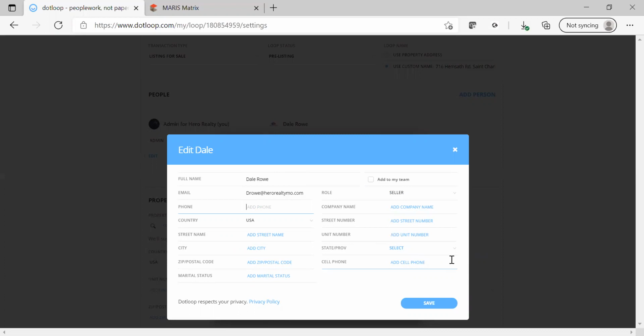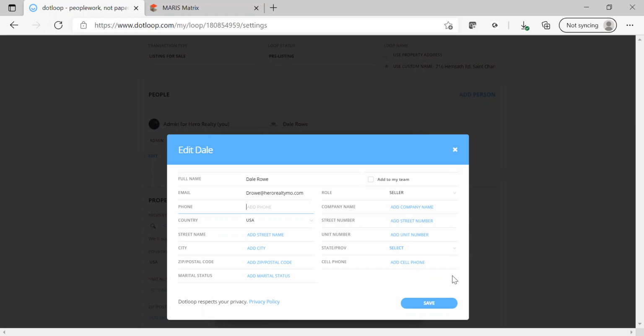Well, what if they only have one email? I do have somebody right now that just has one email. So what I always do is tell them to go into Yahoo or Gmail and create a second one for whichever spouse. And if they have trouble doing it, I've created it myself for the client, or I just go to their house and have them sign it. But sometimes people live 30 minutes to an hour away.